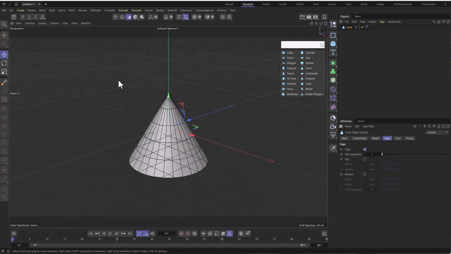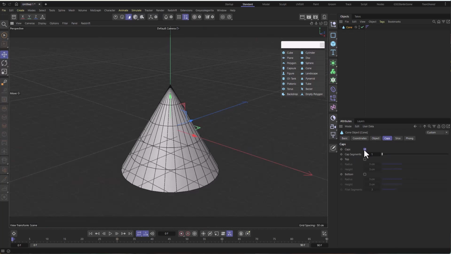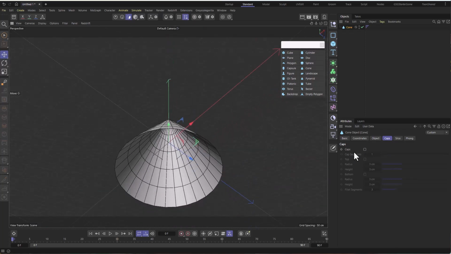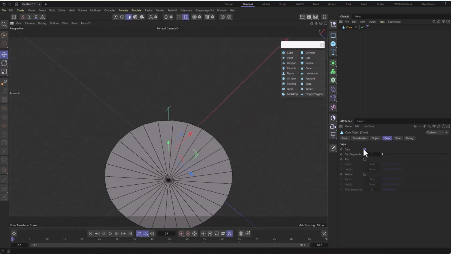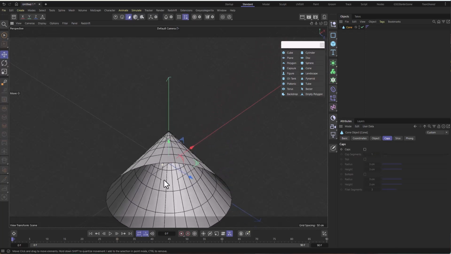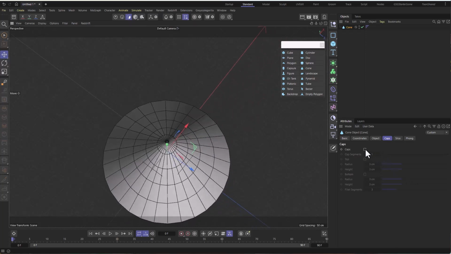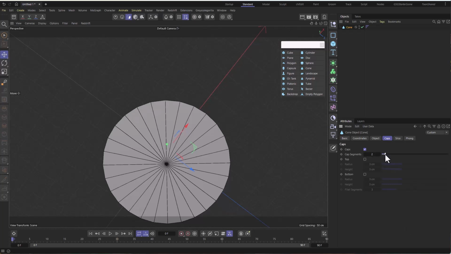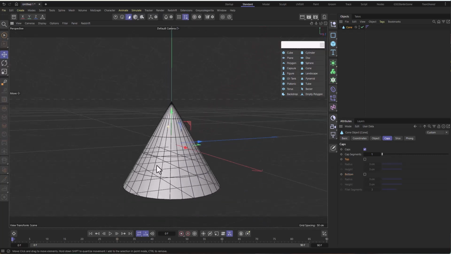We also have caps in our cone, which again by default are checked on, which is why we aren't able to see through it. But if I check it off, now I don't have that cap. You have the cap segments. And here you have two separate cap options for your top and your bottom. Because my top is at 0 right now, this isn't going to affect it.